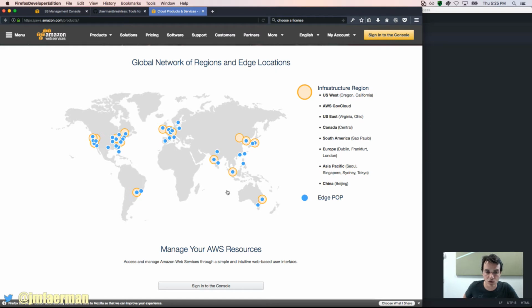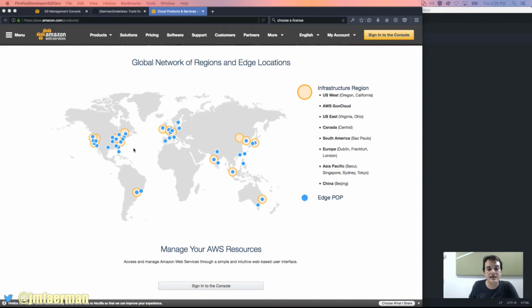AWS regions will feature all services except those very few, such as DNS and caches, that will need to be closer, and the CDN, that's CloudFront, that will need to be actually much closer to the user than anybody else. So I hope that was clear enough.